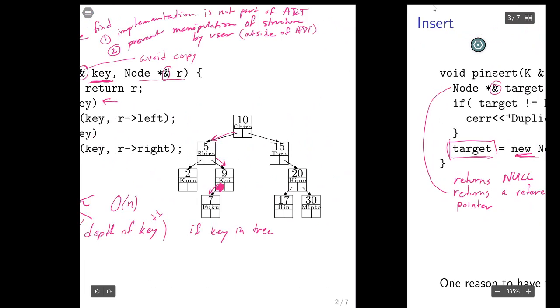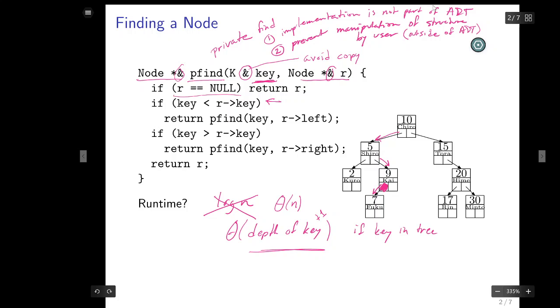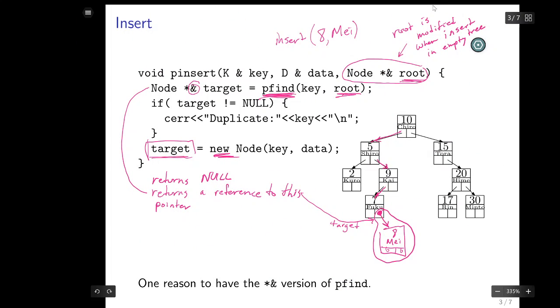But in general, we can think of it as being the depth of the key is how much work you have to do if you're looking for something, finding something that's in the tree. Of course, if you're inserting stuff, you'll never find it. It's always at the bottom of the tree. So another way to say that is that maybe with insert, you can think of it as being proportional to the height of the tree. When I insert into the tree, in the worst case, the running time will be order height. Maybe I'll write runtime is something like theta of the height of the tree, which, of course, as you know, could be theta n.